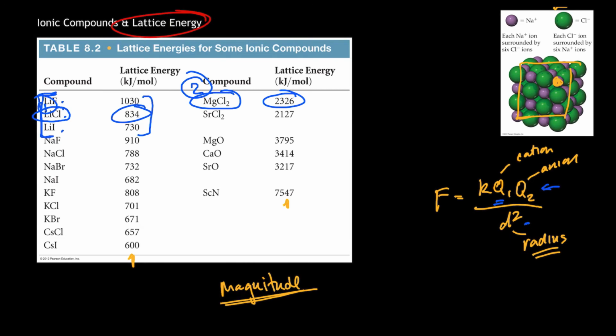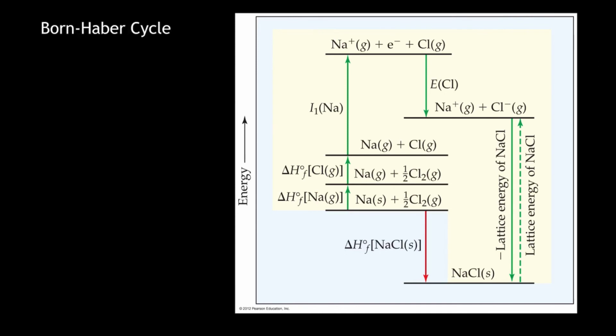And note that your Qs are always more important than your distance. Your distance only changes marginally, whereas your Qs change in whole number multiples. It's either going to double or triple, which is a far more significant impact. So you'll always look at Qs first, and if Qs are equivalent, then you'll look at the distance between them. So for example, if I'm going to compare magnesium chloride and strontium chloride, they're the same charges, so we'll look at our distance between them, which goes back to the fact that strontium is larger again. Okay, make sense?